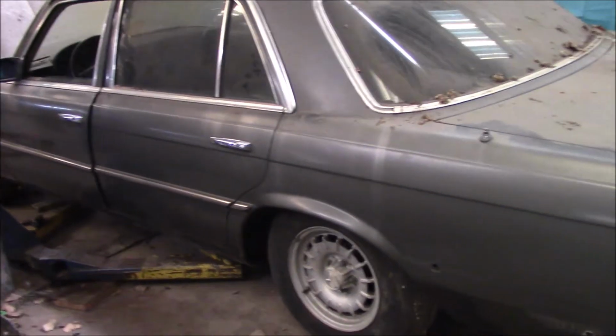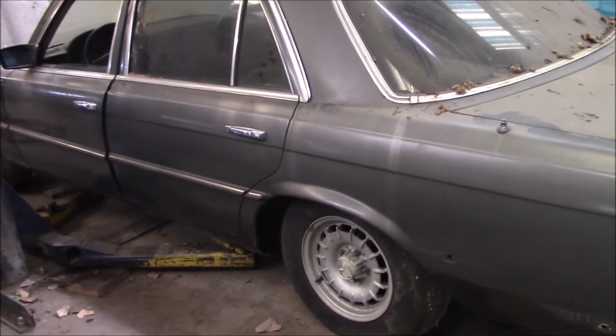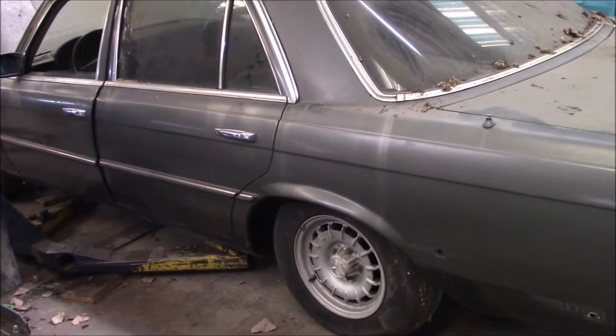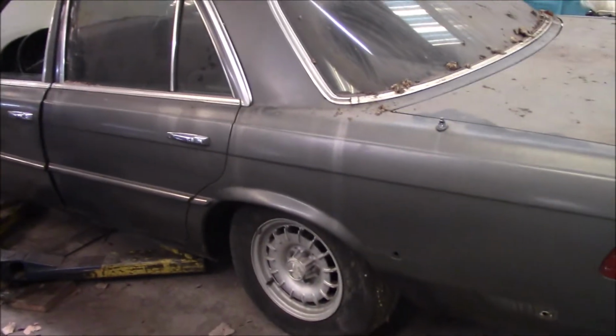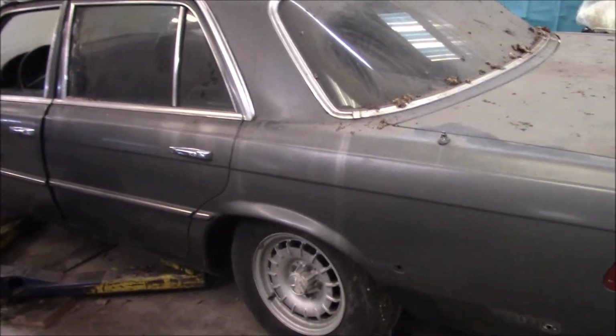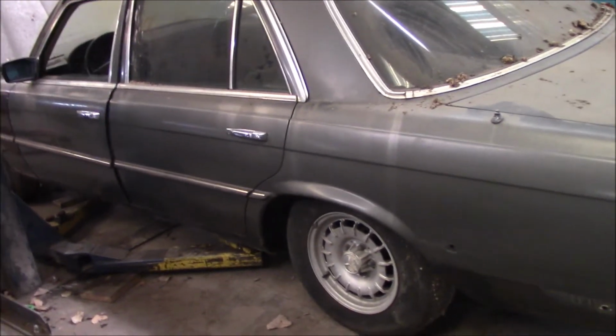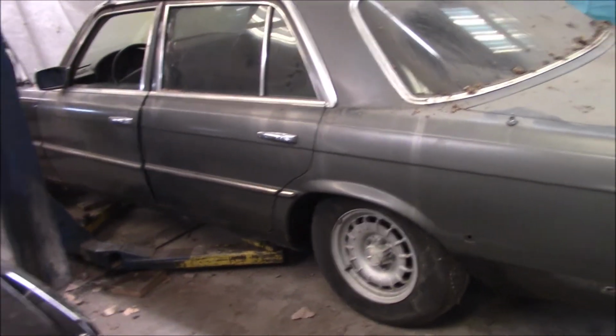They were also bringing in earlier cars. They were bringing in 450 SLC 5.0s. They were bringing in 6.9s like this one. Sometimes they were bringing in cars like the 6.3, which is also a Euro car, that one over there. Expect anything that's lived in Europe, even if it's for a couple of years, 5 years or something like that, expect it to be rusty.